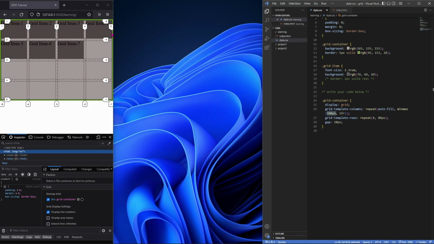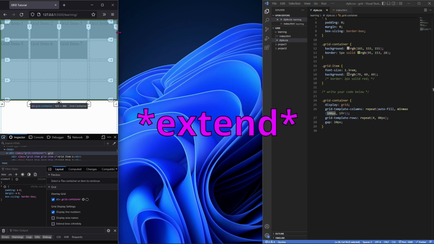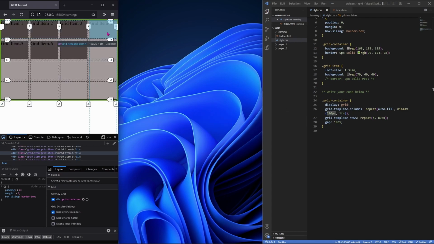As soon as it becomes 100 pixel of free space available, just like we saw before, this item is going to be put in here. So at the moment when you inspect, it's 115. Now if I expand, you see it became bigger.